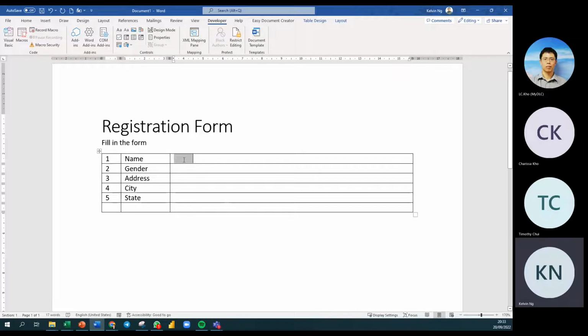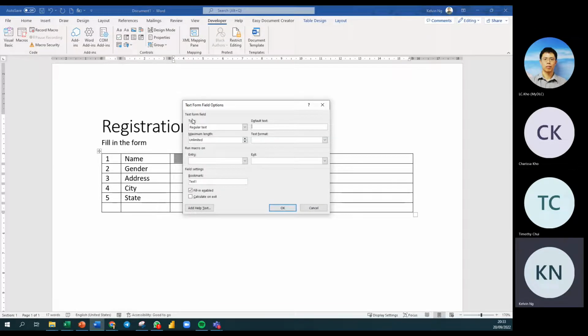So this is a gray color form. When you double click it, you can actually hook this to a macro, so the moment they key in, the macro will bring the data over. I'm not going to do all that. I'm just going to fill it in like this. So fill in enable. This one is must check. So I click OK.